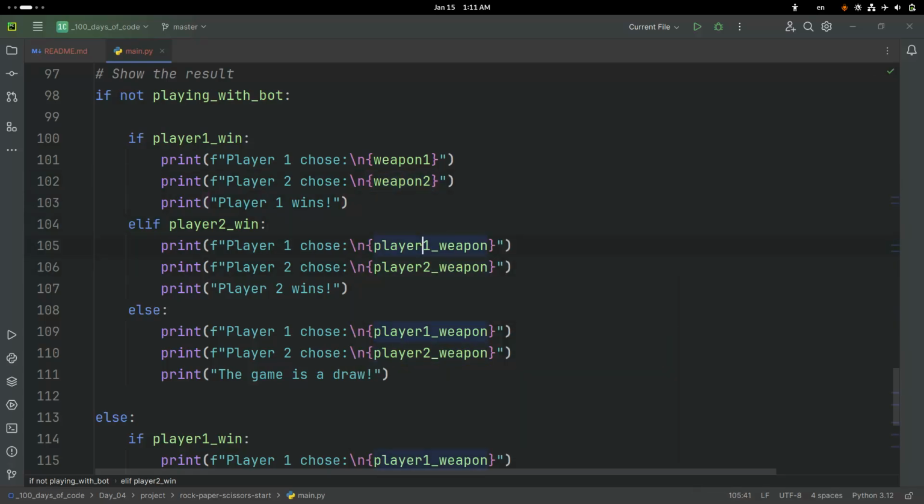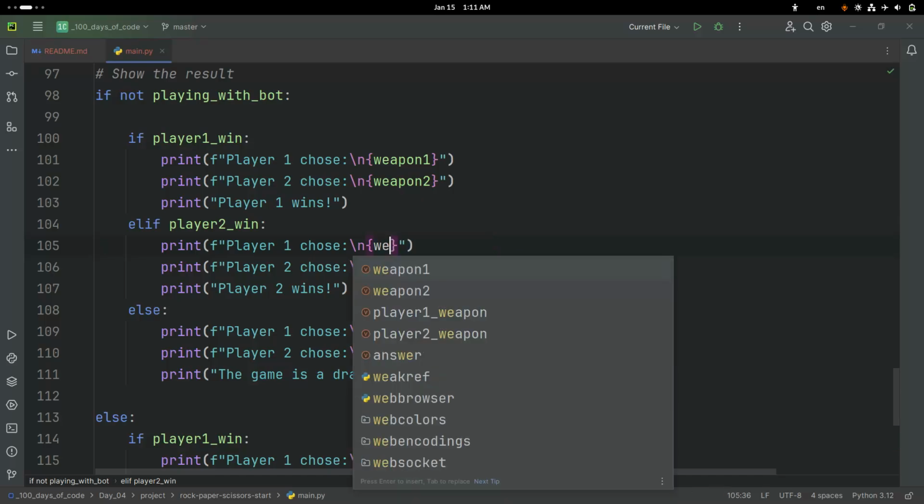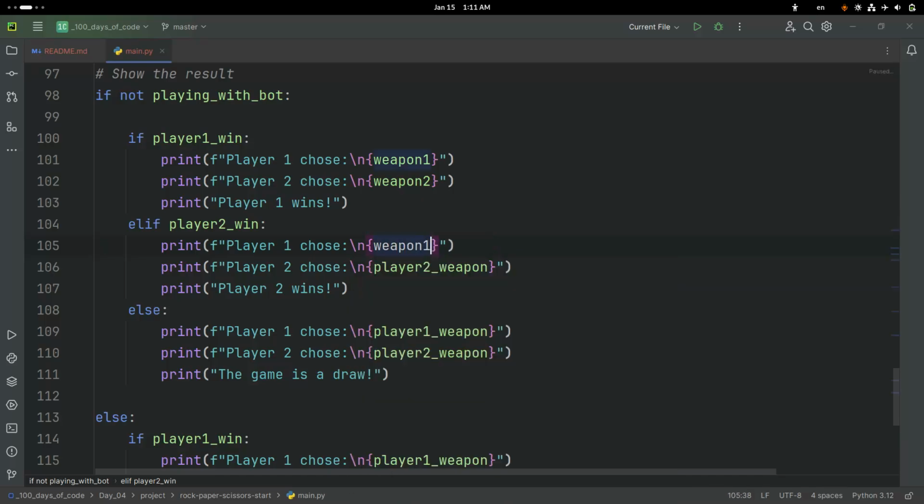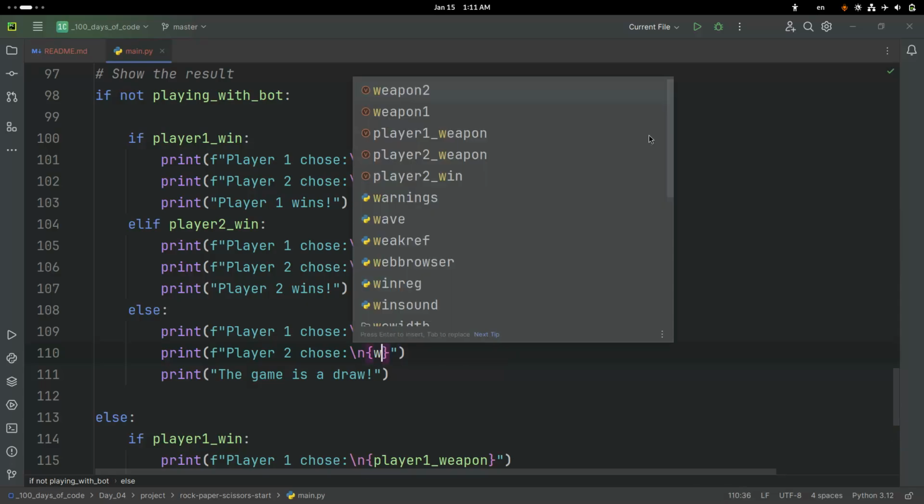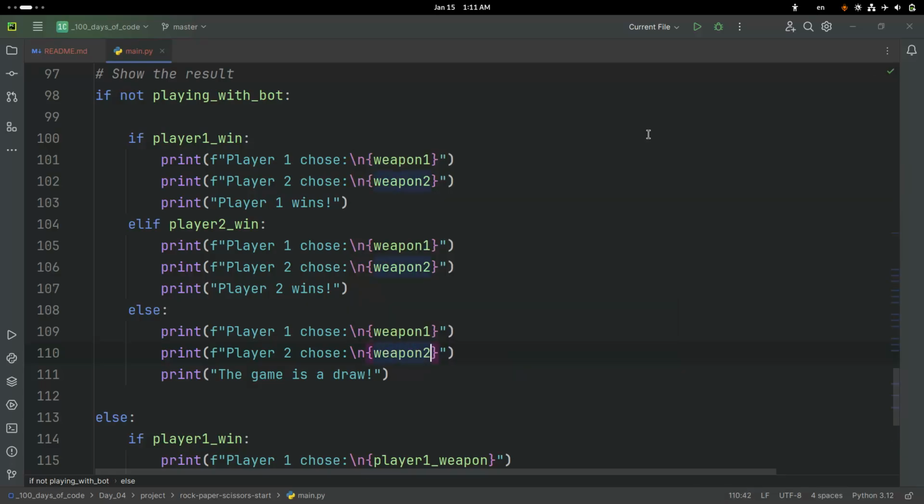And here it needs to be, this is a consequence of bad variable names in your program. Nothing like bad variable names. Weapon 2.